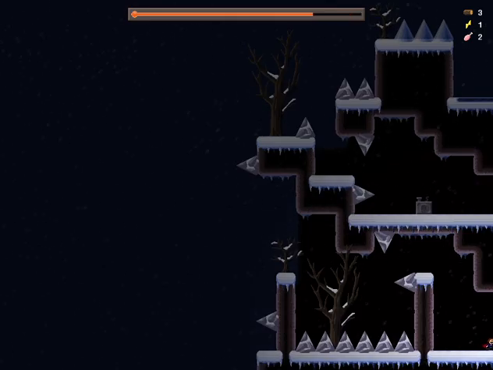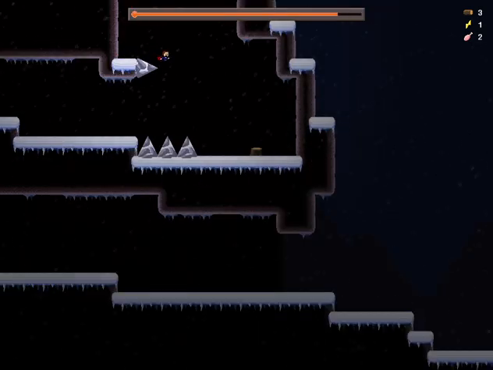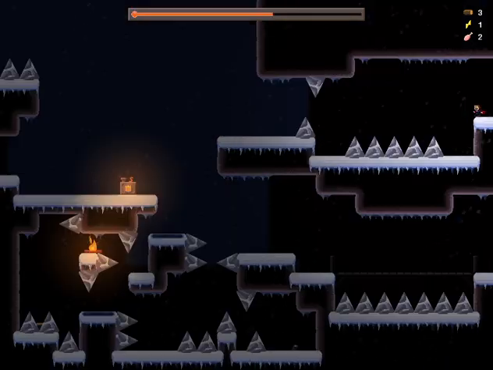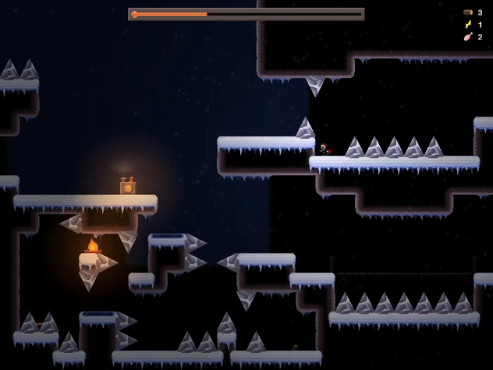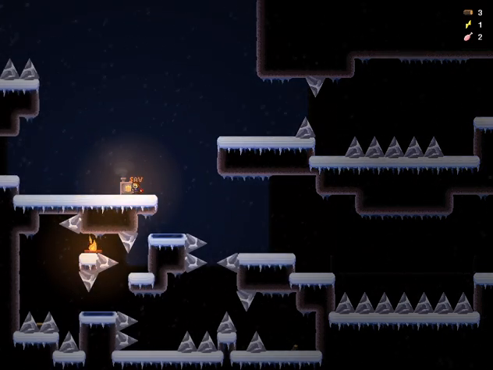Oh, my stamina's too low. I ran out somewhere in there. Okay, I'm gonna go back and try to find a way up to get to that. No, there's certainly no way up there. That's weird. I wonder how I'm supposed to get that little tree.